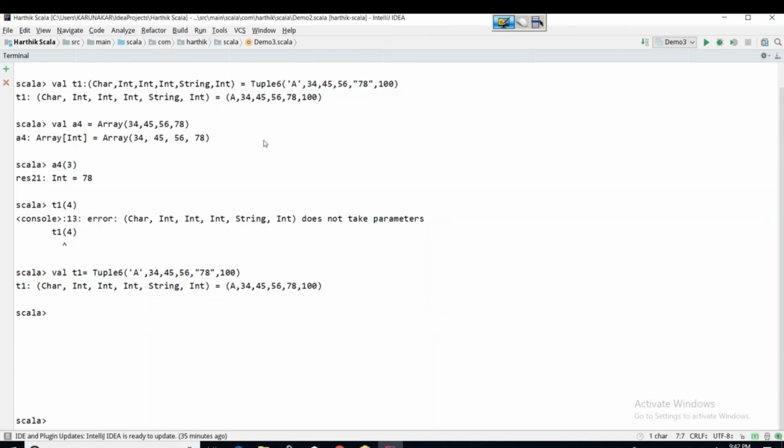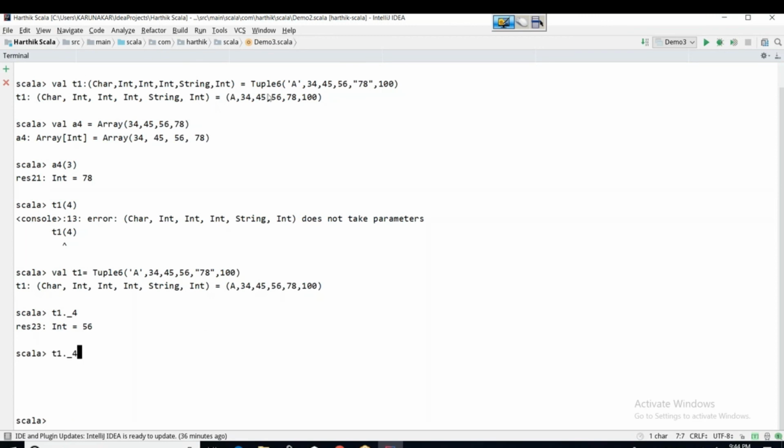Now, how shall I access the first element, second element, third element in this tuple? This is very simple: t1 dot underscore. This tuple is used in Spark programming very frequently. Remember, t1._4 is going to get the element at the fourth position. That is, this is first position, second, third, and fourth.